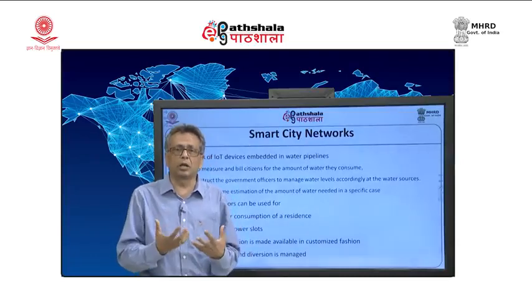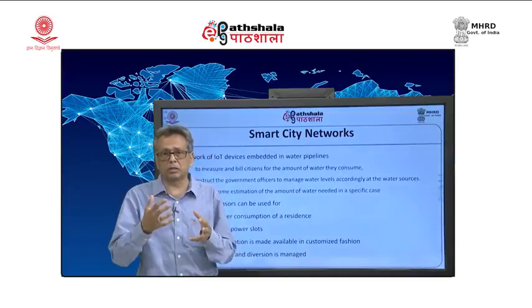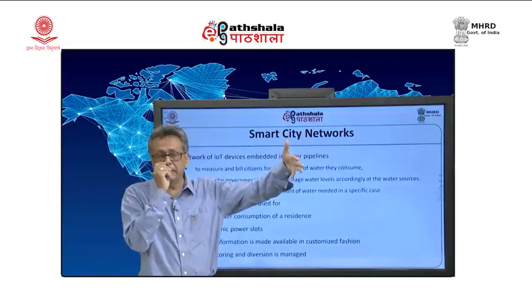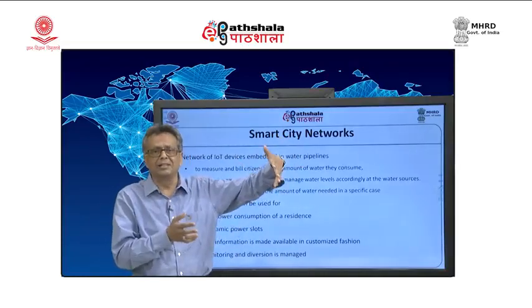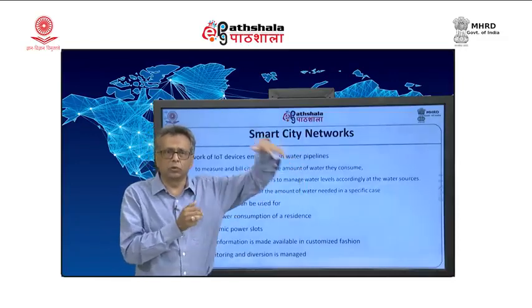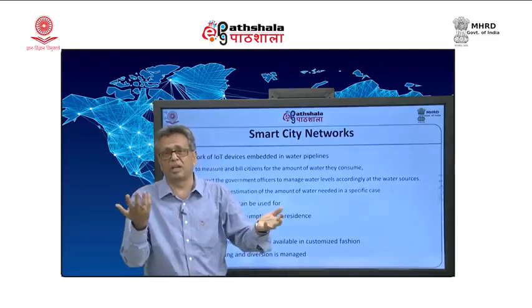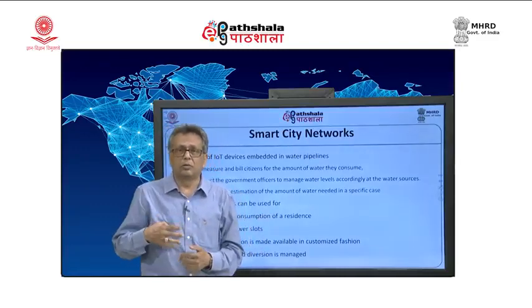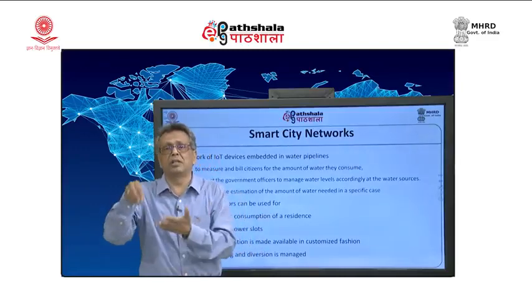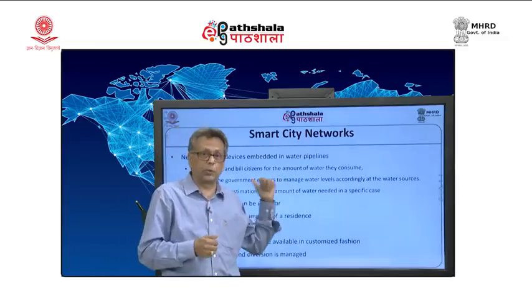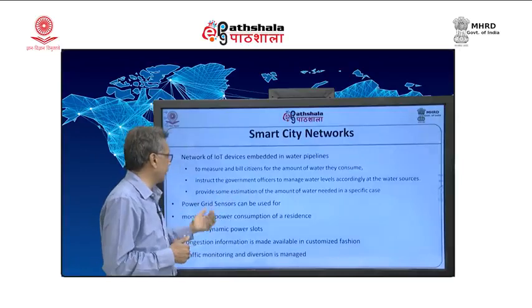It can instruct government officers to manage water levels. You know that the water is being consumed at this rate, so you can always know the amount of water that we need till the next monsoon, and you can tell the city authorities that you are going to run out of water soon. So, make alternate arrangements. They should not wake up only when the calamity arises, they should know well in advance. That is possible if this is being done.